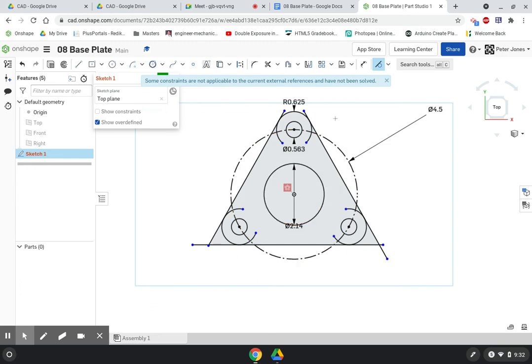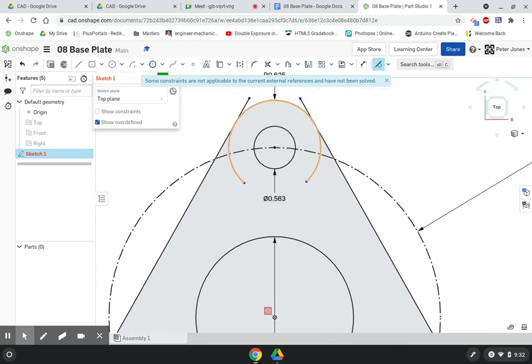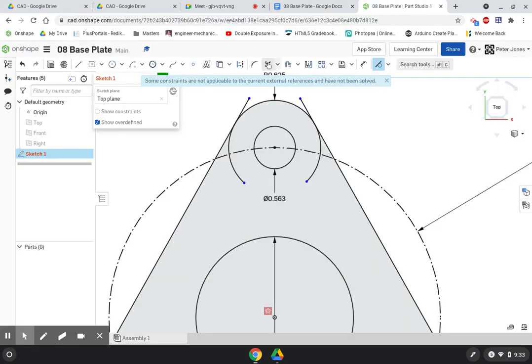All right, we are getting close to the end. There's one more constraint that we're going to use. It's going to finish it off, basically. But let me show you the old school way of how we would do this. I want this line to end where this line and this arc intersect, and I want them both to end right there, right? I need it to look just like that. Old school way is using trim. I trim away that extra, and then I trim away this, and then I trim away that. All right, it works, but let's use a faster way.